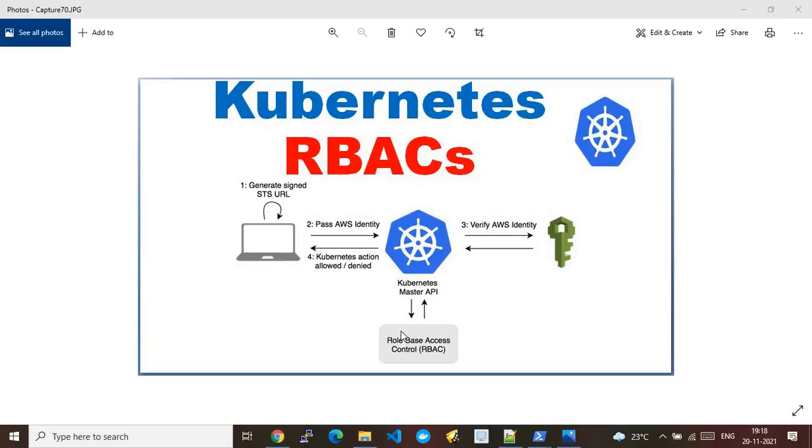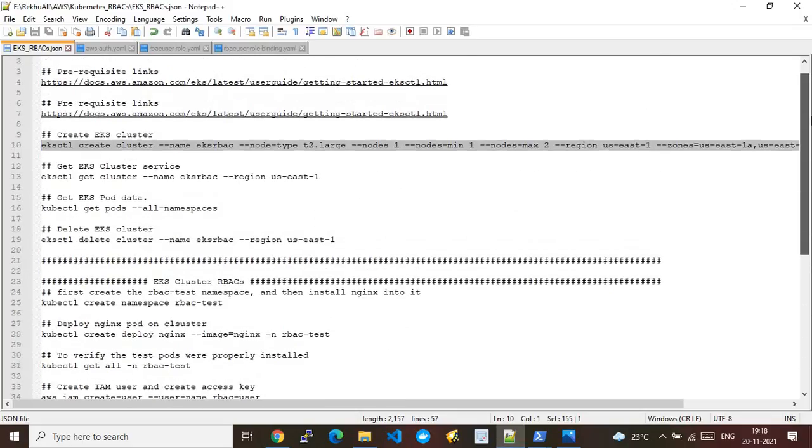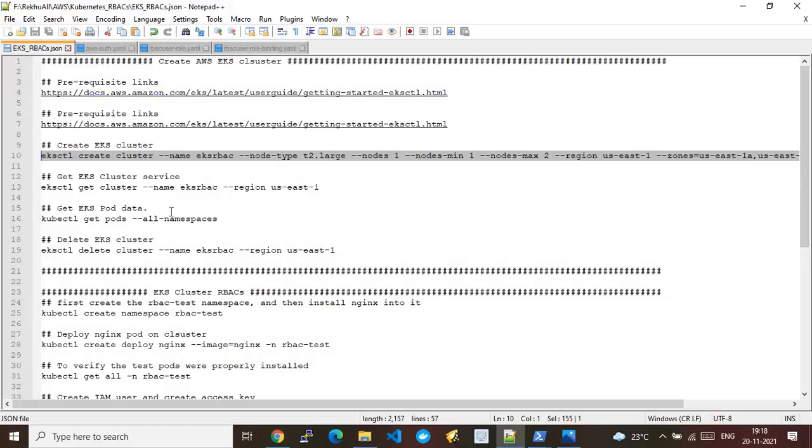To make the demo fast, I have documented all the commandlets that we need in the form of a JSON file, and this file will be shared in my GitHub repo. The GitHub repo's link will be shared in this video's description. Please find all the related files used in this demo from the repo. Here I have documented all the commandlets.